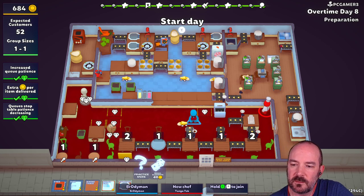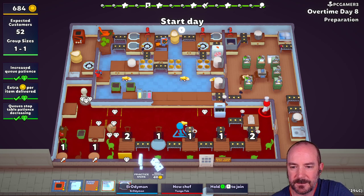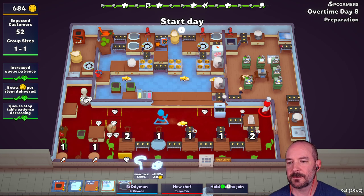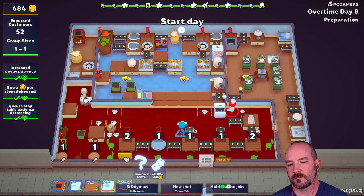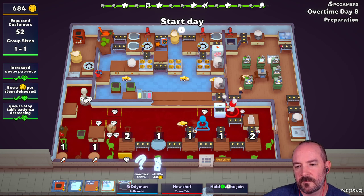Oh, I'm not using, so hold on, everybody. I'm not using the smart grabbers for food. I'm using the smart grabbers for plates. My goal was to have dirty plates all go through here and all of the pies go through the bottom. And then hopefully the pies make some sort of loop. I'm trying to figure out how to make that loop happen. Do you understand what I'm trying to do? No, but that doesn't mean you're not right.